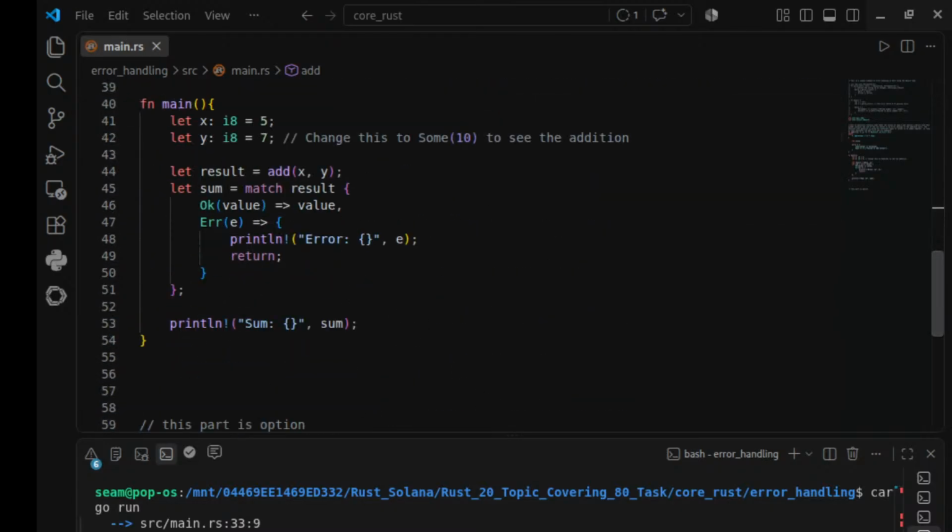Okay, now we can check whether it works.